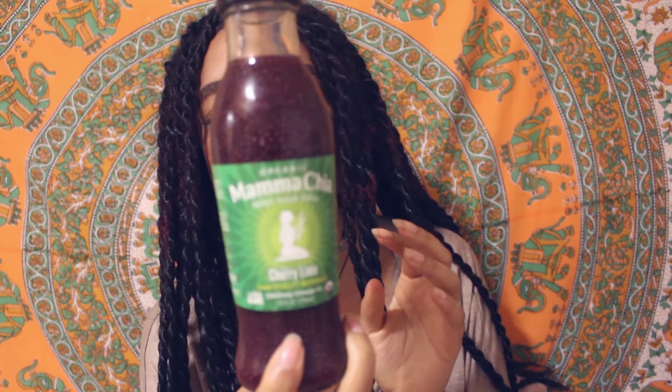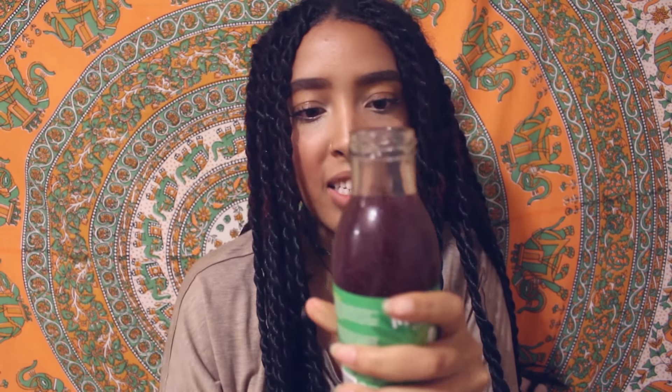I also got a drink. I've had chia seed drinks before, but this is cherry lime. I used to hate these drinks because I thought the chia seed was weird texture-wise, but now I'm down for the texture. The taste is super mild — it has like a little hint of cherry, but it kind of just tastes like water and chia seeds. I'm disappointed in this too.